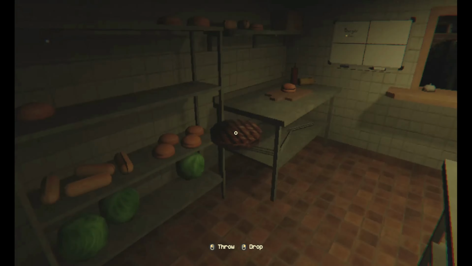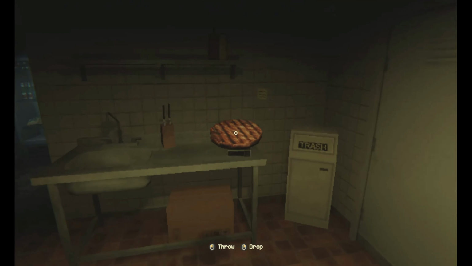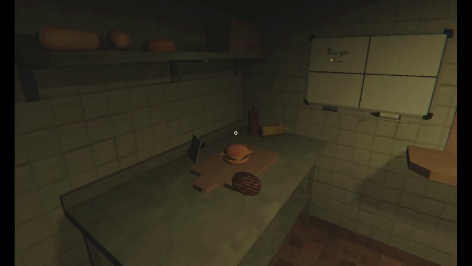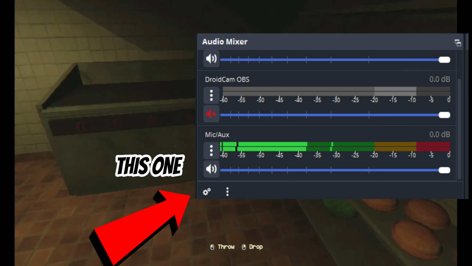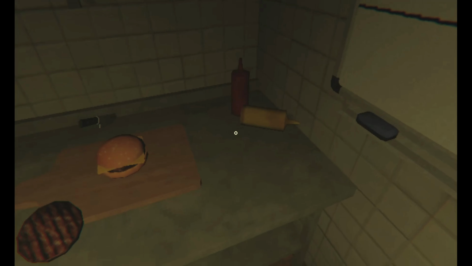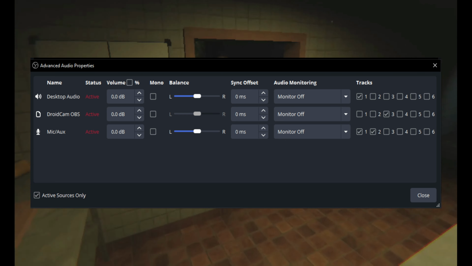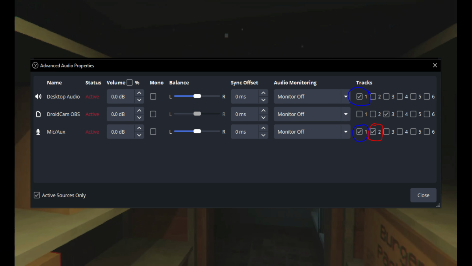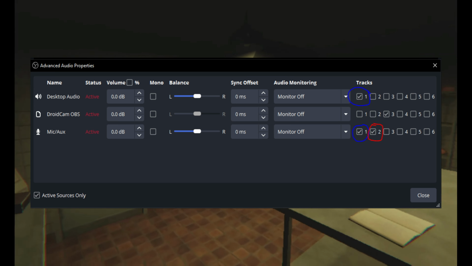I managed to get it fixed now, but turns out in OBS, when you see this little gear knob down at the bottom corner and you click on that and come to the advanced audio properties, I needed Track 1 on, because without Track 1, even though it's literally up here, it doesn't work.